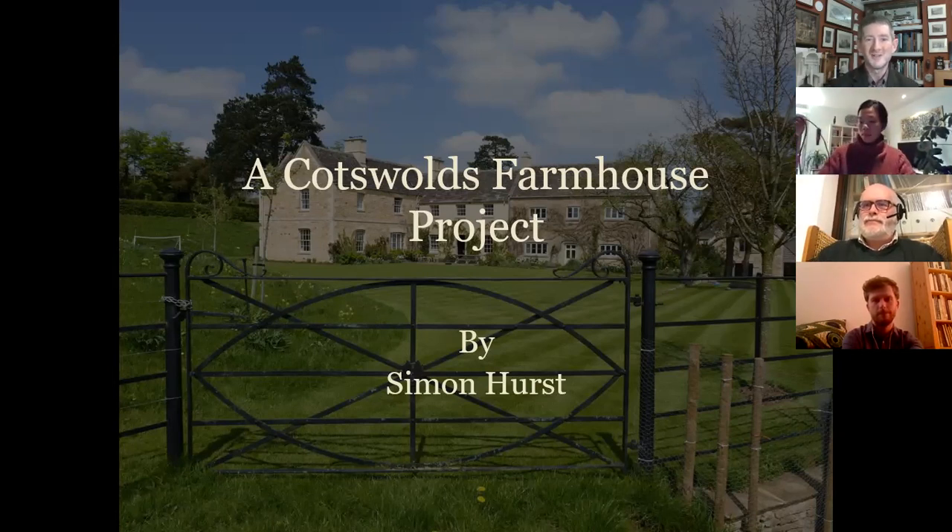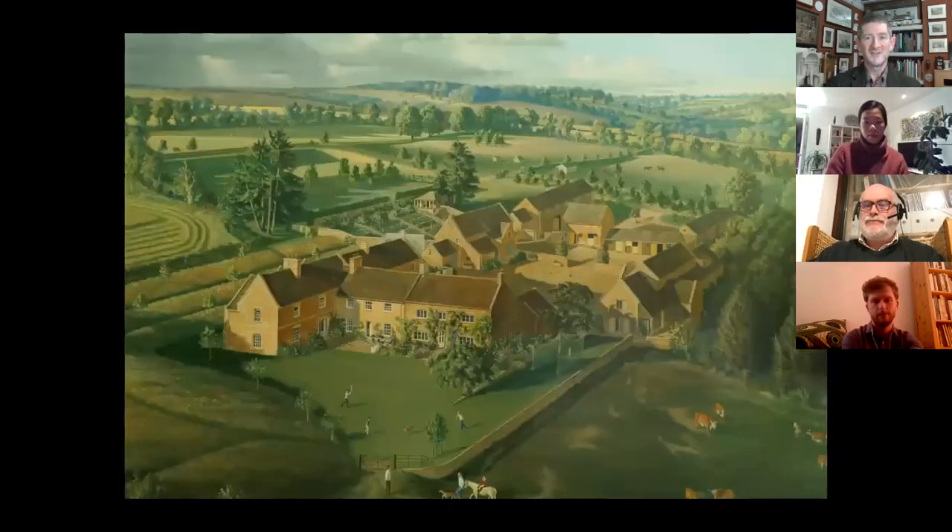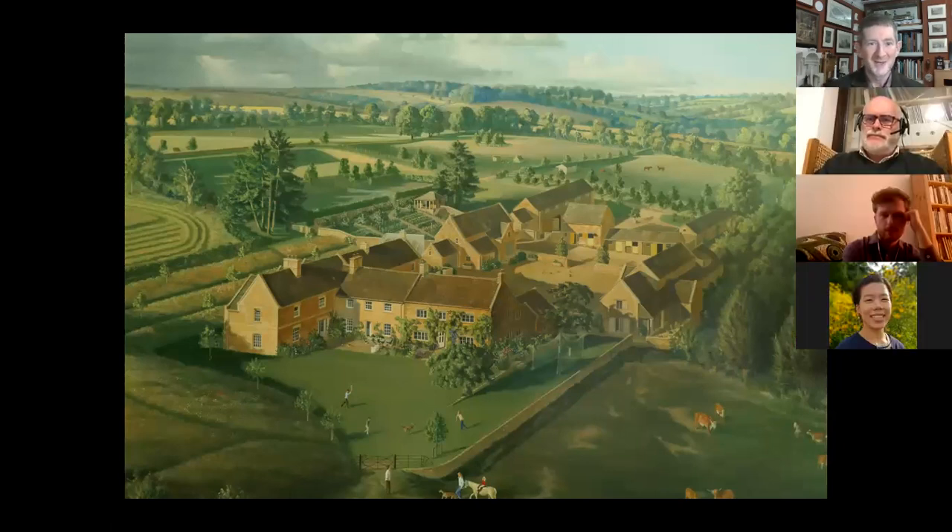It's evolved over those years. This is a journey through those 10 years of development from phase one. This is a painting the wife commissioned for the husband as a birthday present, showing it in its present form. As you can see, it's in an idyllic Cotswold setting — rolling hills and pasture, lots of cows munching away, a farmhouse complex with various barns, stables, and outbuildings. Hopefully from the painting it looks like something natural and organic that's grown up over a couple of hundred years.